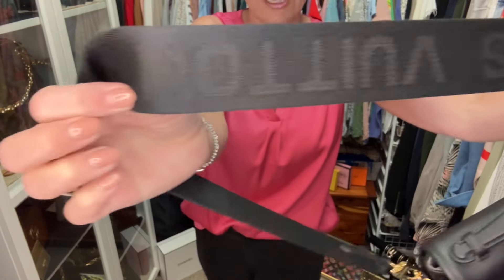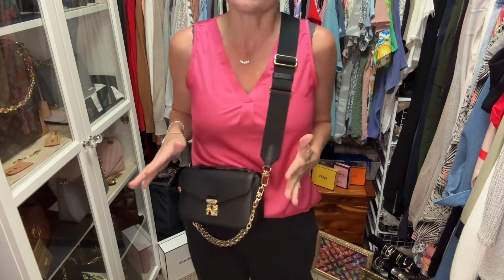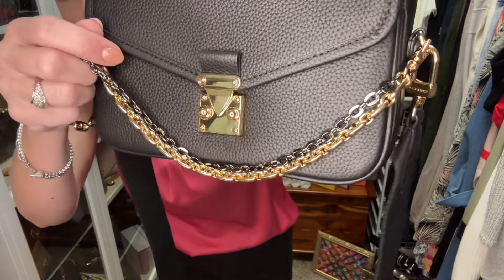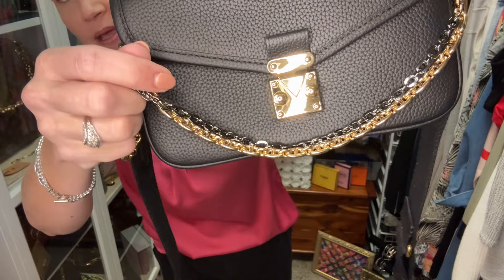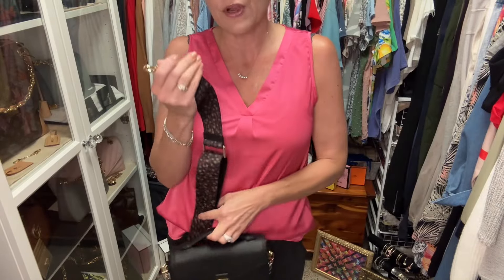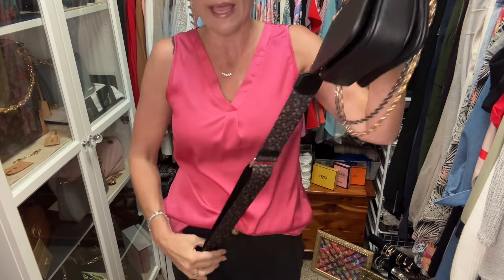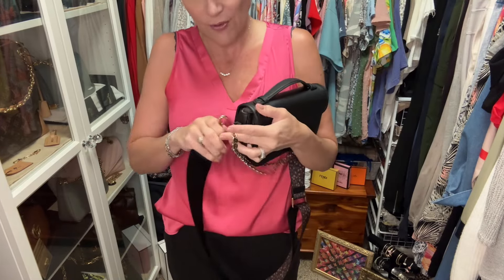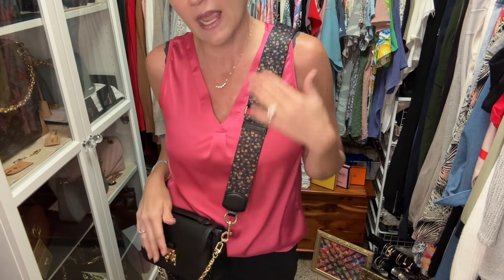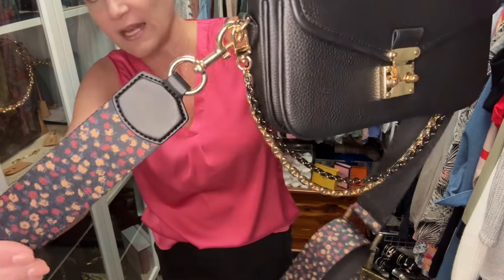I also have this black woven strap that says Louis Vuitton on it, and this may be my favorite one of the bunch that I show you today. It is the most comfortable and I really like the streamlined look. I just did a quick strap wardrobe change, and I think I like the one with the dark and the gold vest on this little bag. Now, a lot of you out there may have straps from contemporary brands like Marc Jacobs. Marc Jacobs oftentimes has straps on their bags, and you can also pick them up directly from Marc Jacobs for around $100. With the upgraded hardware, they're just a little bit fancier than some of those guitar straps you can get on Amazon.